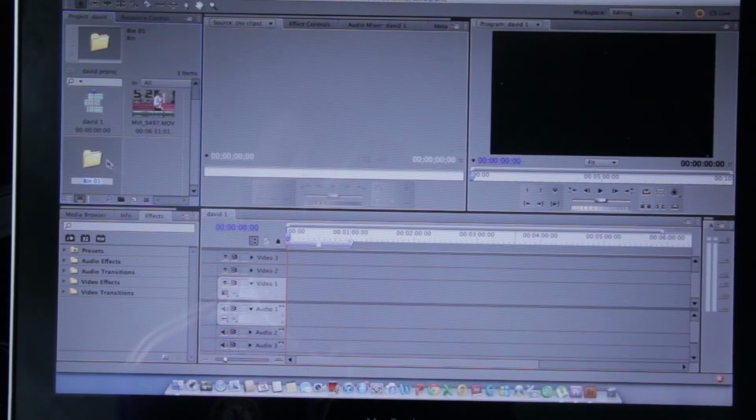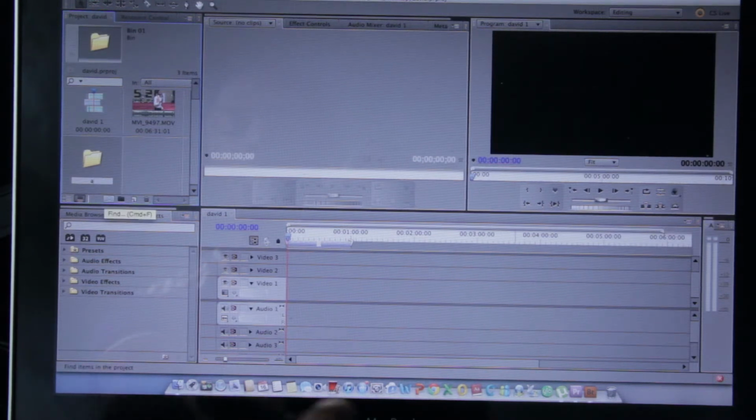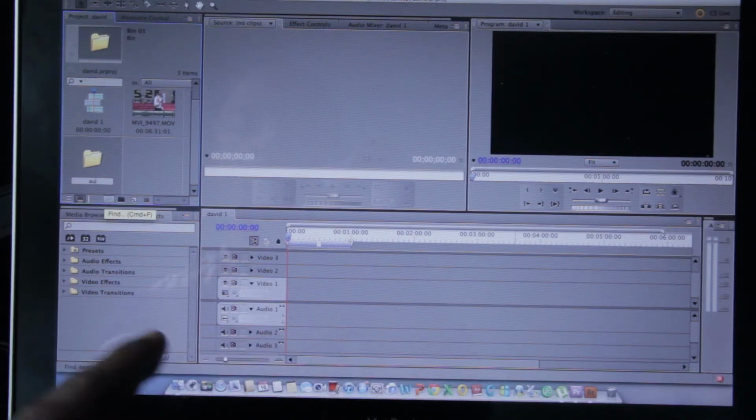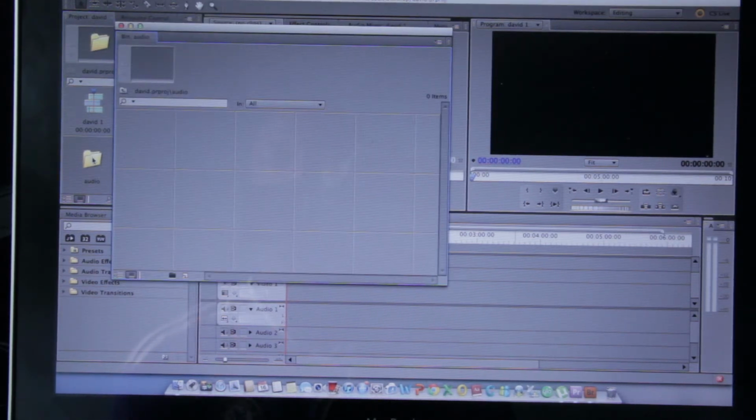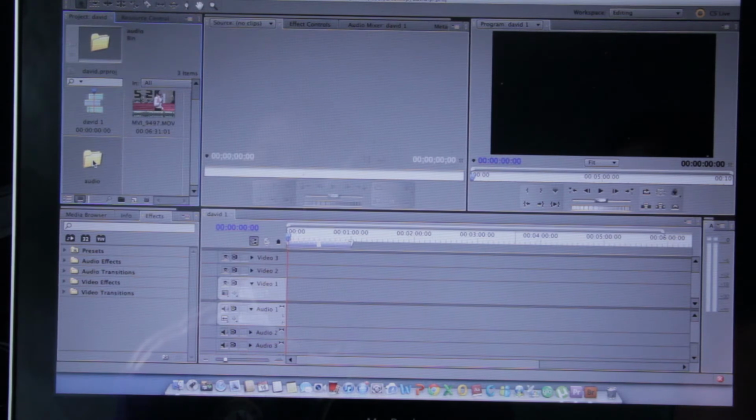After you bring in your audio file, you can click it, let's say Audio. So all your audios will be in this folder. So you can now import your audio and drag all your audio in this folder. All this is just proper file keeping so that you will not be disorganized.